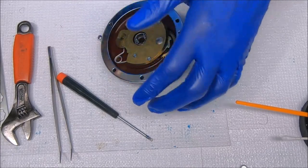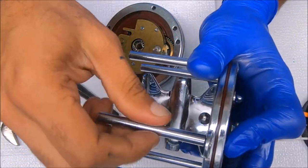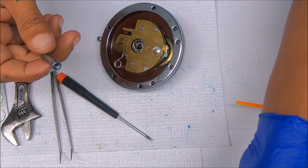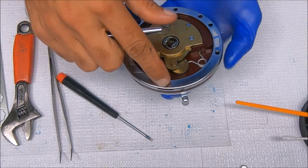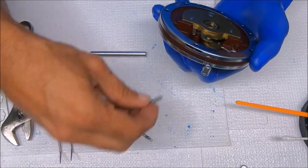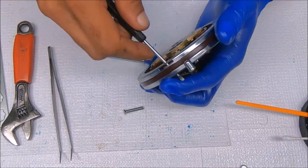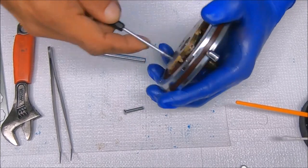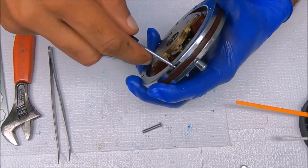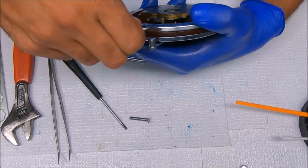All right, so I'll take one of these posts off. And what I typically like to do is the one with the lug on it, so I know that I'm going right there, which is where the lug will sit. I'm going to use our long screw for here for the lug. We'll get that put in, line these up a little bit better, see if it works. That should be good. Where's my lug? Get that stuck in there.